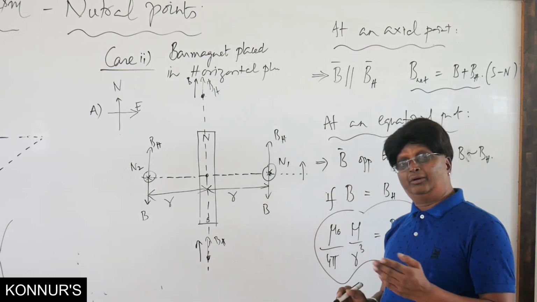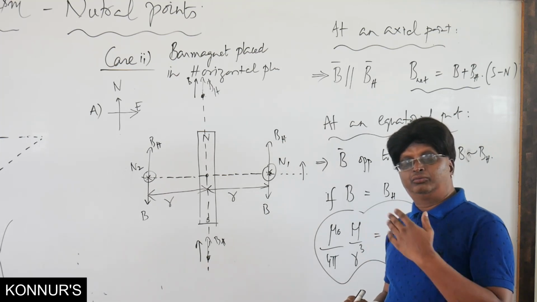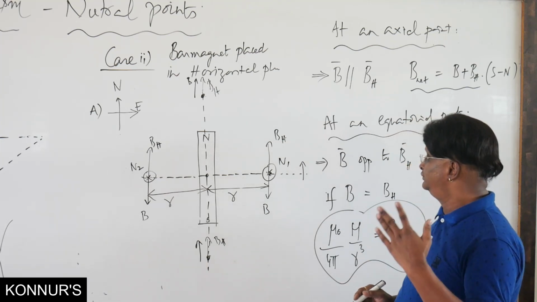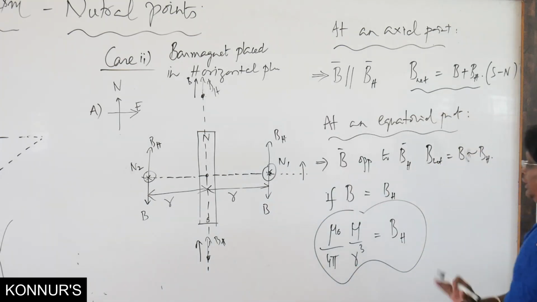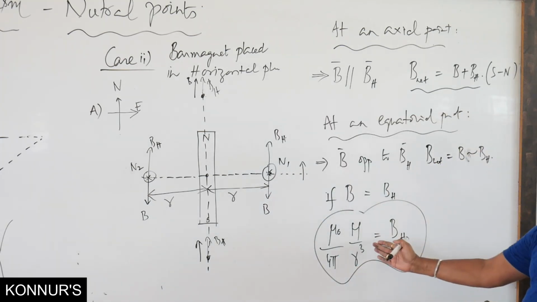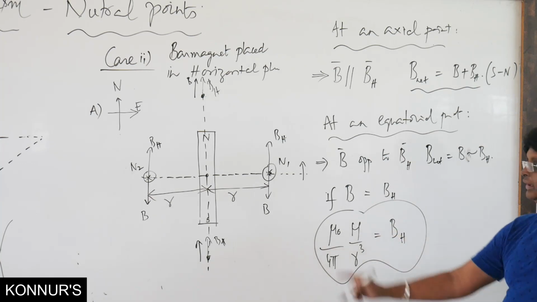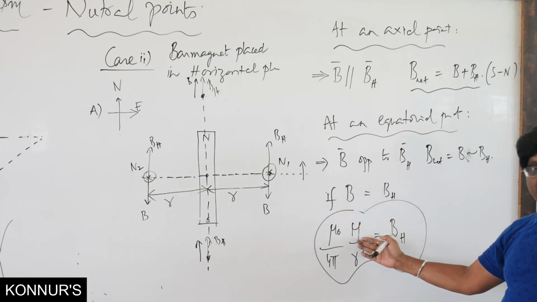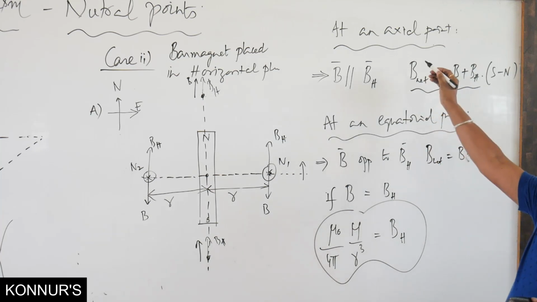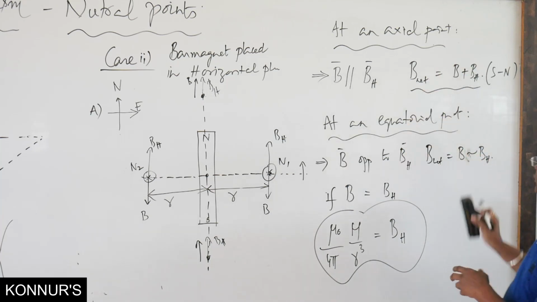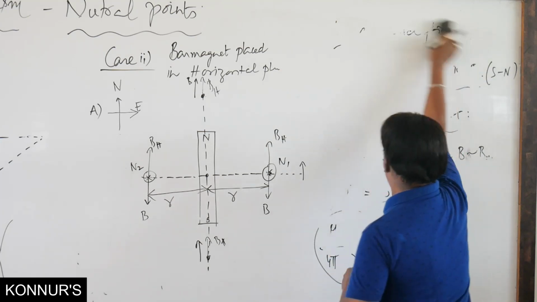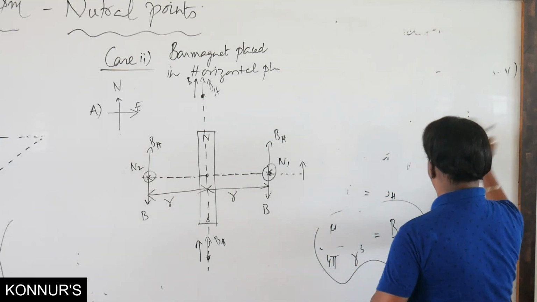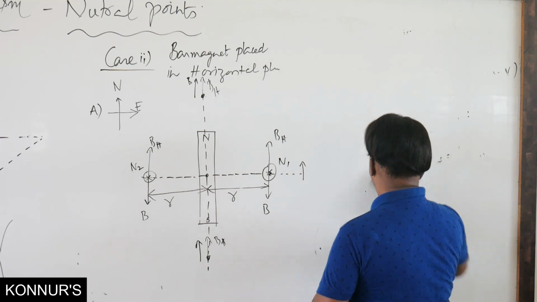Now number of examples we can go on doing. One example I would like to show you. If you are ready with this condition, you see m by r cube not 2m by r cube because of the equatorial point conditions. Look at the points for axial point and equatorial points. Now let me do one example which happens to be very tough.